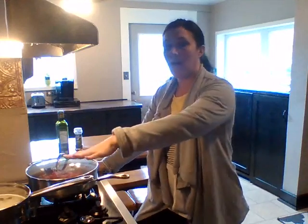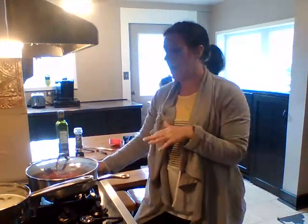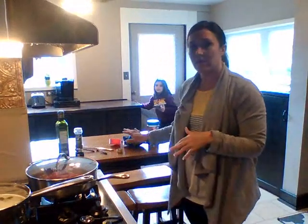About the time when our pasta has about 1 minute left, okay, I'll go ahead and add in mozzarella cheese and Parmesan cheese. And then once that is melted and smooth, then I'll add the pasta back in, okay?